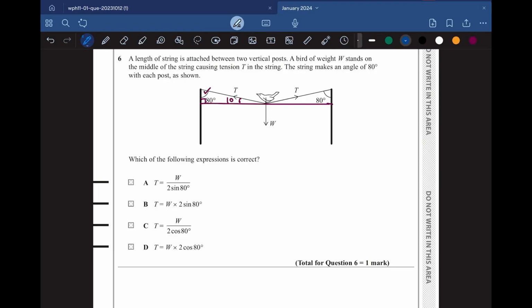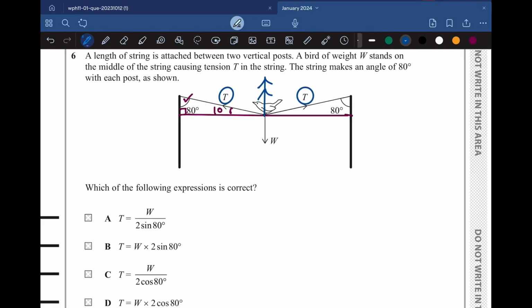This tension has a horizontal component as well as both of these will have a vertical component as well. So this is the vertical component, and this vertical component is not only for this one tension, this is for both the tension. So it will be 2t. Okay, it will be 2t because both the tensions are at an angle and both of them have their vertical component in the same direction. So we can say there is 2t on this line.